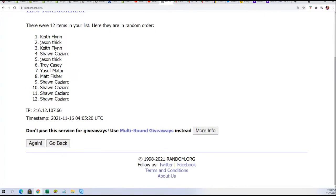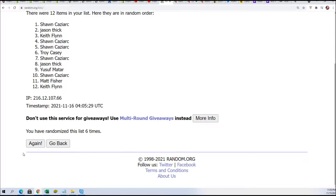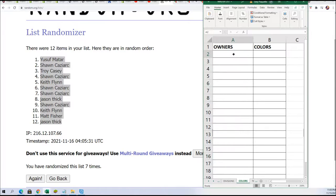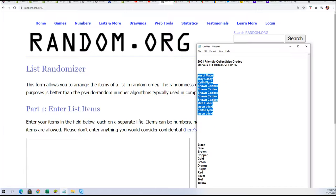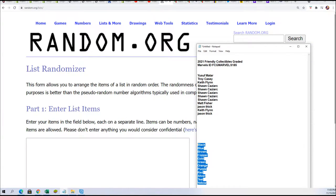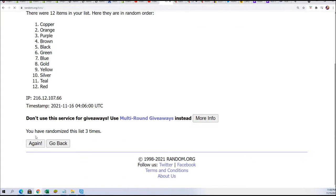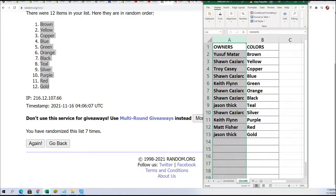Here we go. Seven times through for this list. That's how you get the hit, is you match your color with the color in the box. Here we go. Lucky number seven. The first random is done. Here we go with our color random. Seven times. Wishing everybody the best in the break. Lucky number seven. All right, so now you'll be able to see how things stack up. There it is. Everybody's got their colors now.